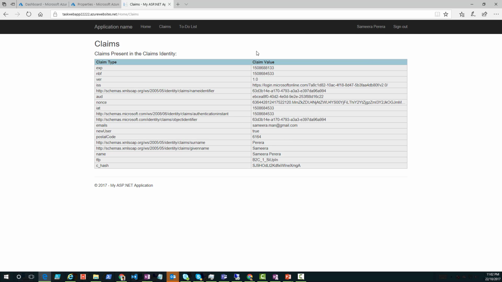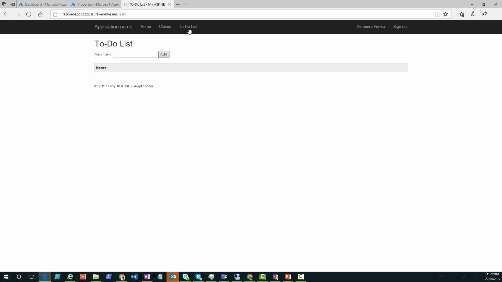So what I would do now, I'll try and talk to the API which I configured. Let's see if it works or not. It works. Because I did the API with the bearer token protection as well, it passes all of my token details into the API, and then it signs me in as Sameera Perera to the API as well. So if I type tables here to do, and everything will be there.